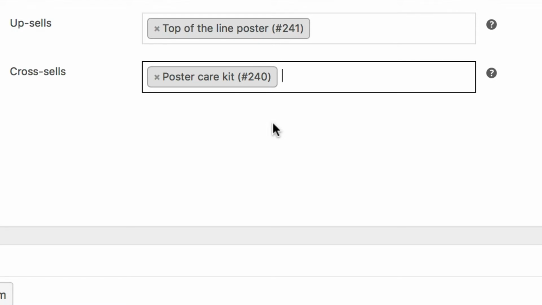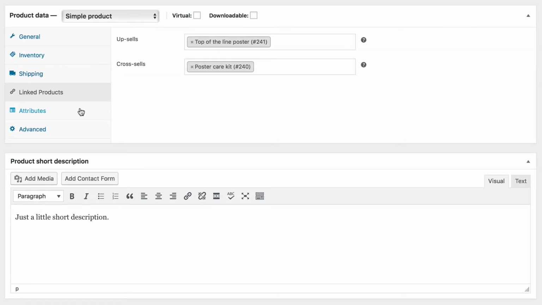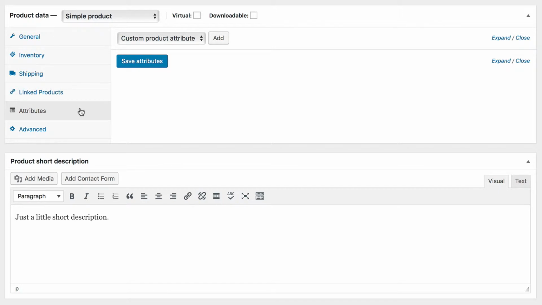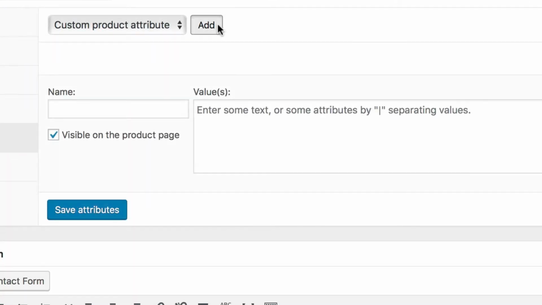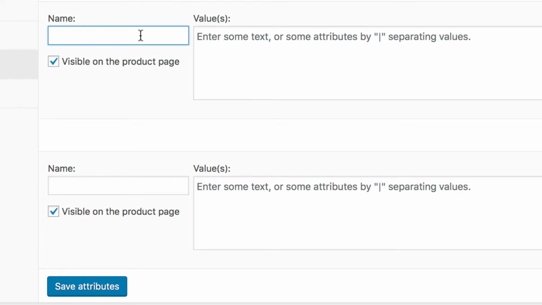For a simple product, the next section titled Attributes isn't necessarily important, but it's still worth explaining. While these are most important for variable products, they can be used on a simple product. For example, maybe you like to keep your products organized by color or language. You may sell a Japanese board game to an English audience or gems of a specific color. You can make a language attribute for your board games and a color attribute for your gems.